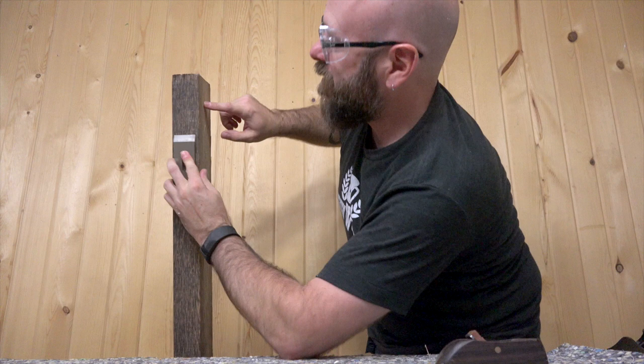So, going to plane this piece of wood down so it's just a little bit wider than the block iron.